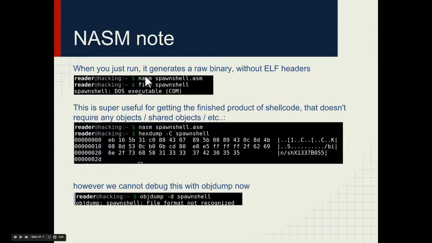As a note, if I haven't said so already, if you just run NASM without any file format specifier, it's going to create raw binary, and if you try to look at it, it's not going to know what to do. So you're not going to be able to do anything like objdump disassembly with it. It'll tell you file format not recognized, which is why we're looking at it with a text dump.